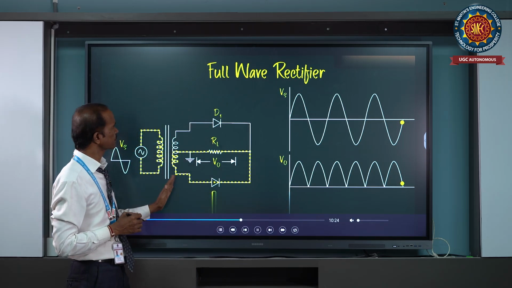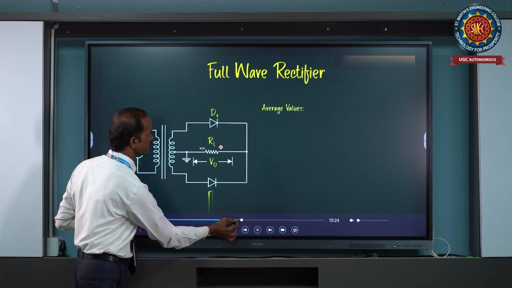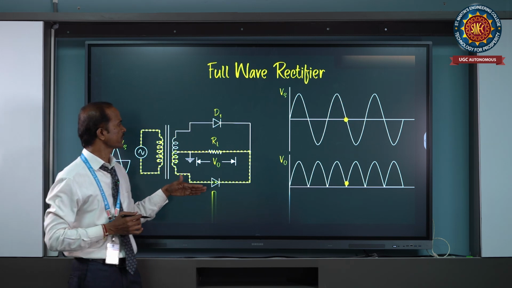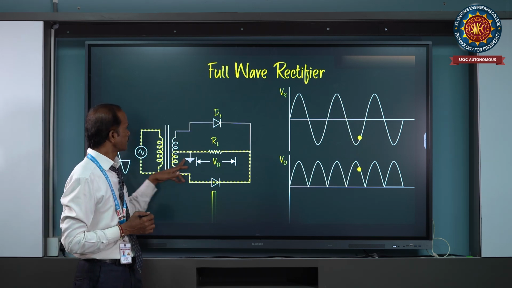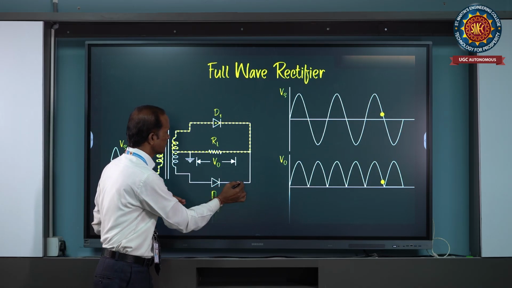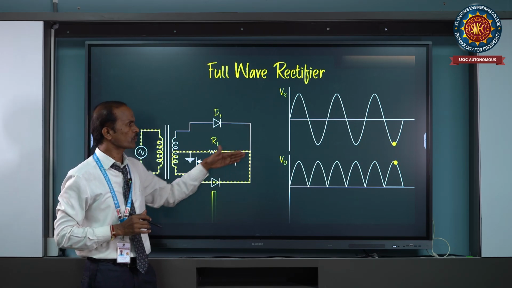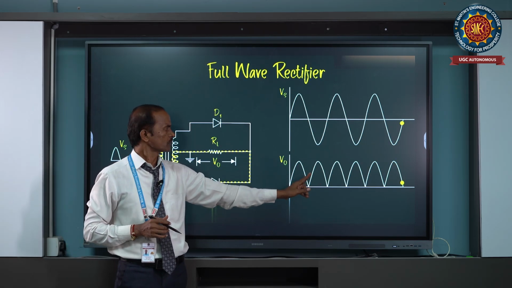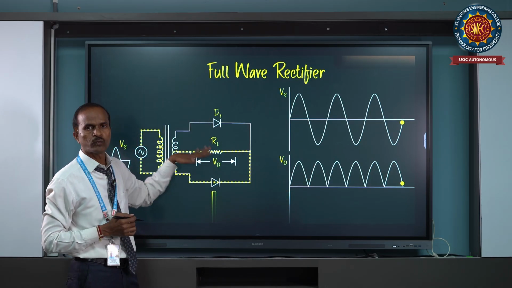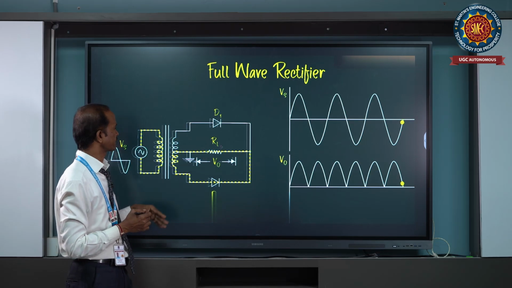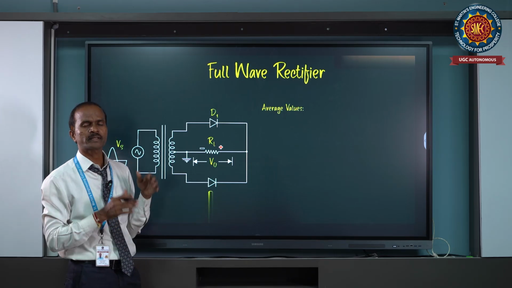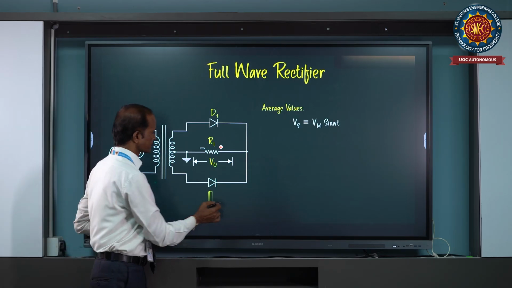Next, during the negative half cycle of the input, what is happening here? See here. During the negative half cycle, diode D2 is on, therefore the current passes through diode D2 to load resistor RL, and voltage is developed across the load resistor RL, that is 2 peaks. So this is the center tap full wave rectifier, because we are using a center tap transformer. Next, coming to the full wave rectifier with the bridge rectifier, right?